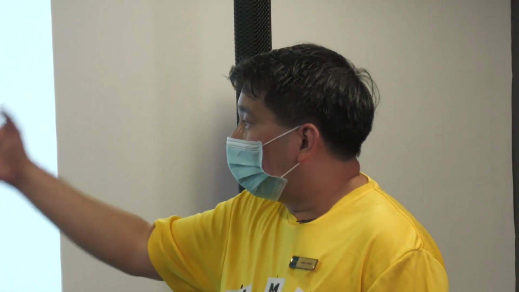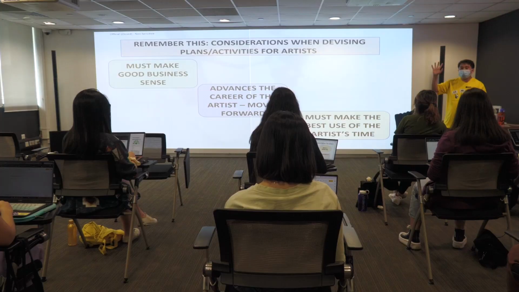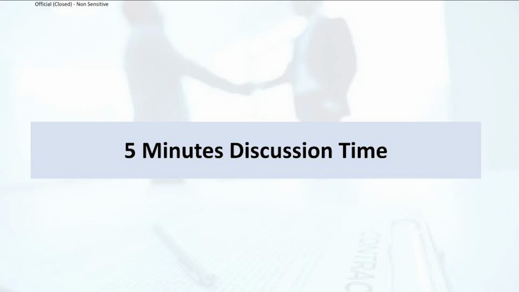Now, each pair, you have 5 minutes of preparation time to think of a plan or activity for each artist. Take note of these considerations when you devise your plan or activity for the artist. Is that clear? Any questions? No questions? So 5 minutes preparation time, and then I will get some of you to share. Let's go.